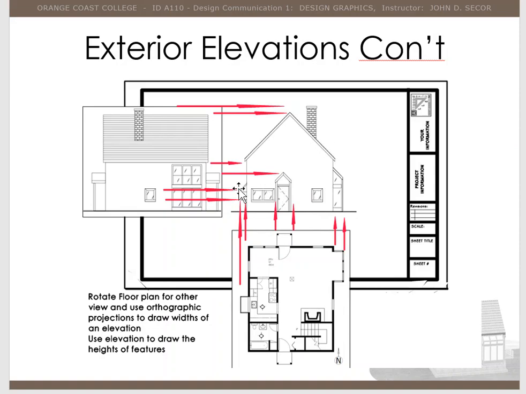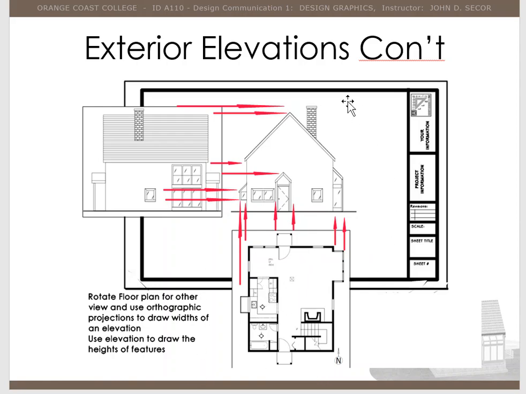Now, once you have this beautiful elevation, you're ready for your second elevation, the front view. You can now use this elevation and this floor plan to create your front elevation without basically having to measure at all. So you use the floor plan to project up all your widths again, but you can use your elevation to project all of the heights of things. So you see how they could work together. And the more you do this, you realize the less work you have to do as you continue to go around and do all the elevations.